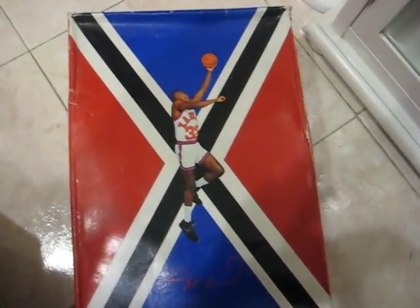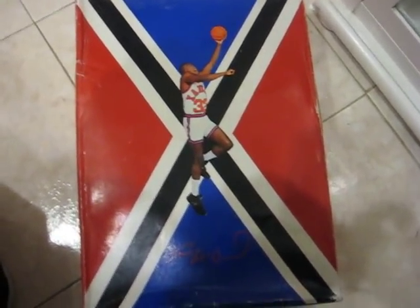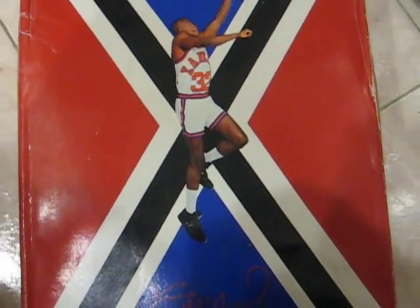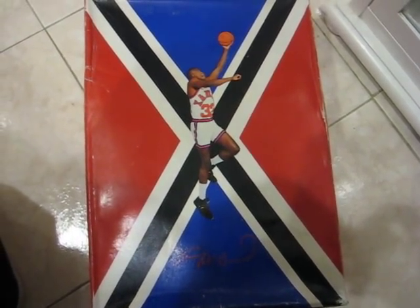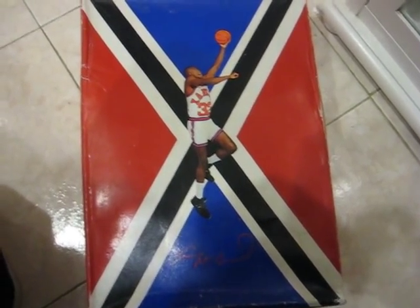Today, we're going to go back to 1992. This is a shoe that a lot of people probably don't even know about, never heard about. This is the Xavier McDaniel signature shoe. Came out, this one's from 1992. Some of them, I believe it started in 1991. I could be wrong.